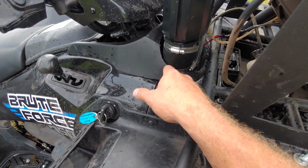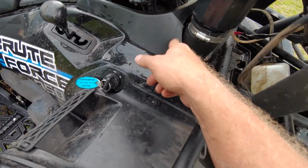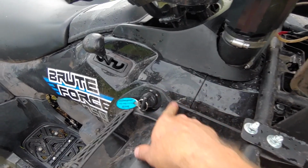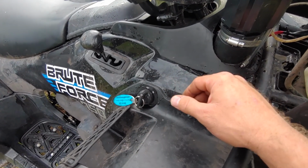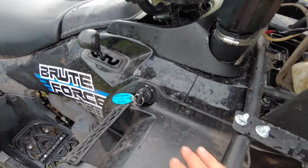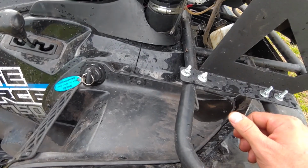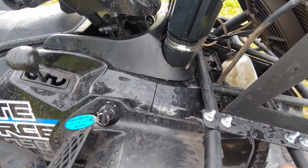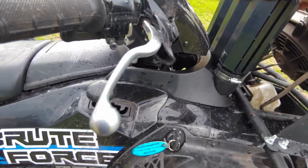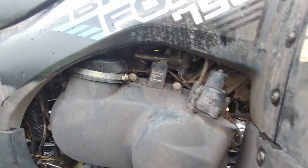If not, I used a little jigsaw and just cut. Despite what they give you on their stenciled paper, I would just cut all this out pretty open to start with, or you'll be back cutting and fitting and cutting and all. But that's about all I can think of with the snorkel. I'm pretty happy with it. I'm going to get it smoke tested and see how well this thing holds up.